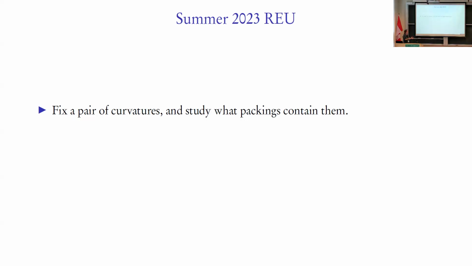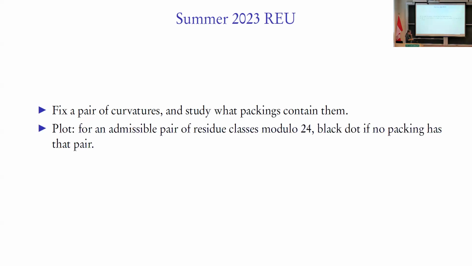The first thing to do was just to collect some data. So the idea was, first, let's break it up according to the congruence classes mod 24, because that's sort of a confounding variable. Let's get rid of that. So let's pick 2 congruence classes that are allowed together, at least according to the congruence restrictions. They could appear together in a packing. And then what we'll do is we'll take for x-axis and y-axis the values from one congruence class and the values from the other. And for each pair of a point on the x and y-axis, so a pair of curvatures, just check whether or not there's an Apollonian circle packing which contains it.